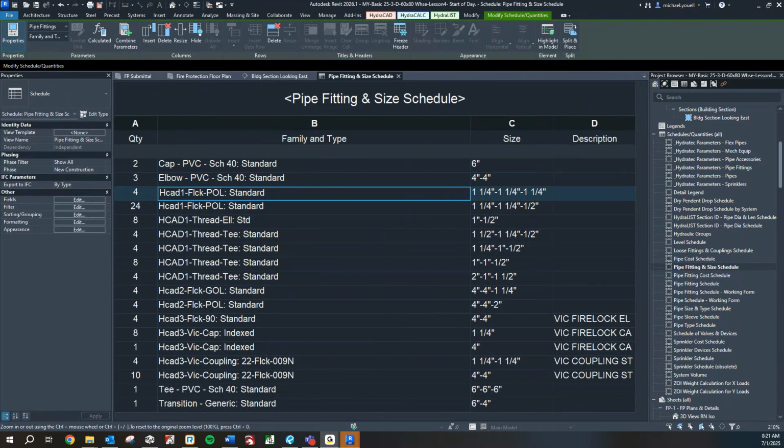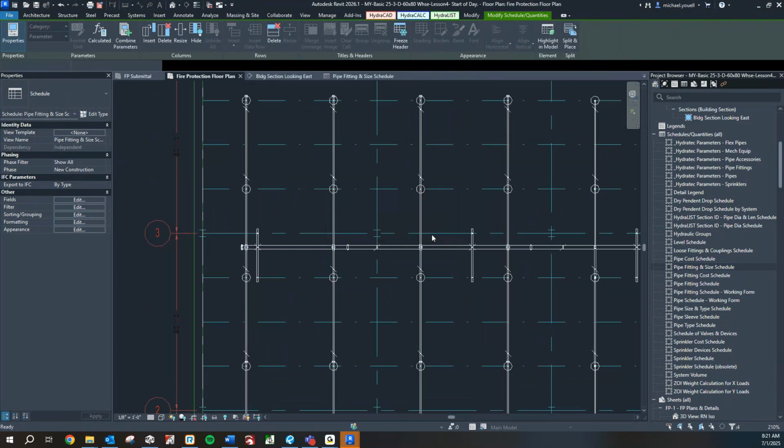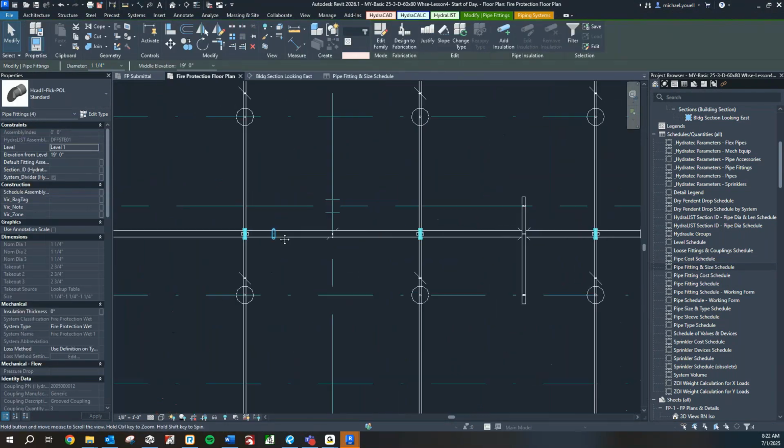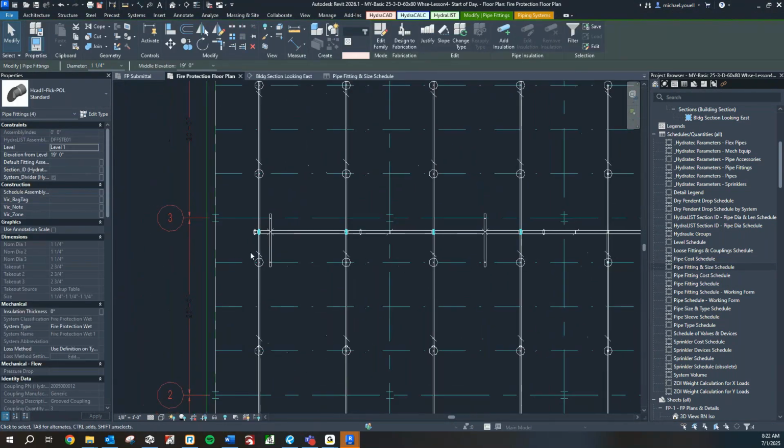The pipe outlets on the main, going to the threaded lines. Could be, except it's 1 1/4 by 1 1/4 by 1 1/4. The ones on the main, I think, would be 4 by 4 by 1 1/4. Oh yeah, right there. So on the branch lines. Yeah, there they are. They're the T's at the top of the riser nipple.